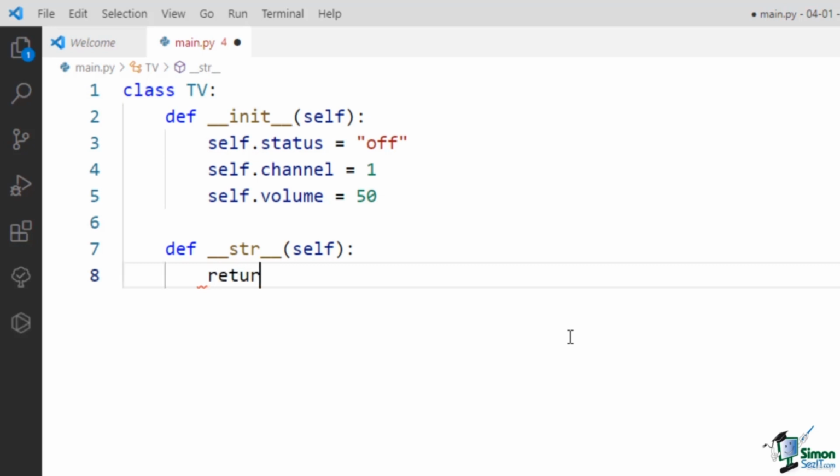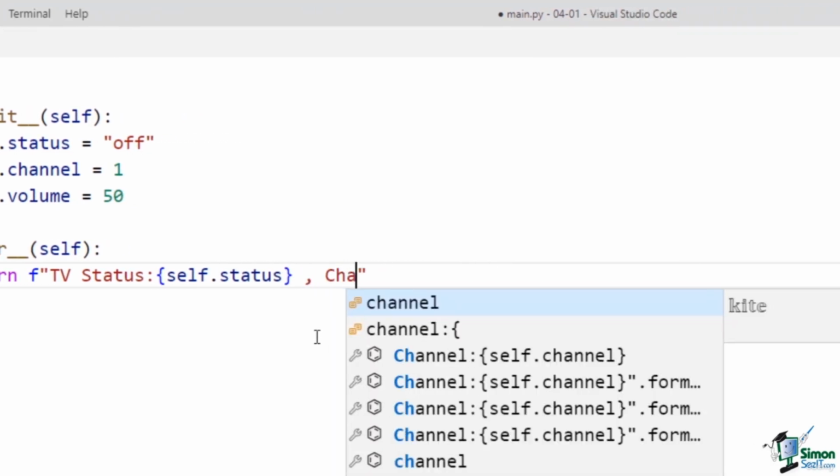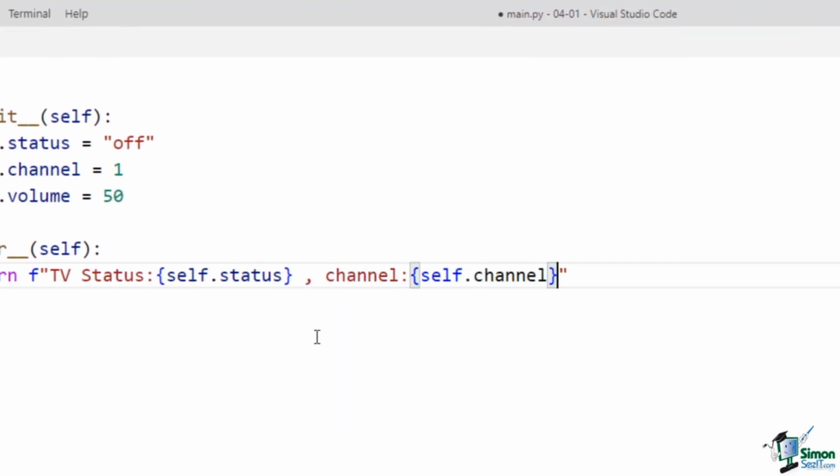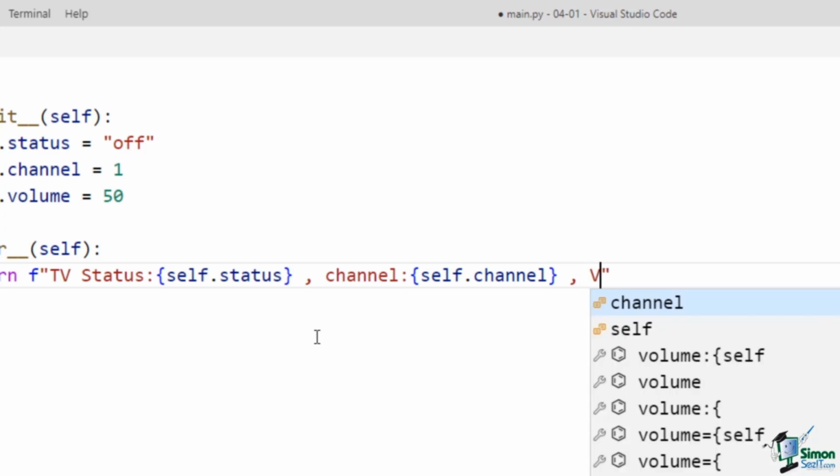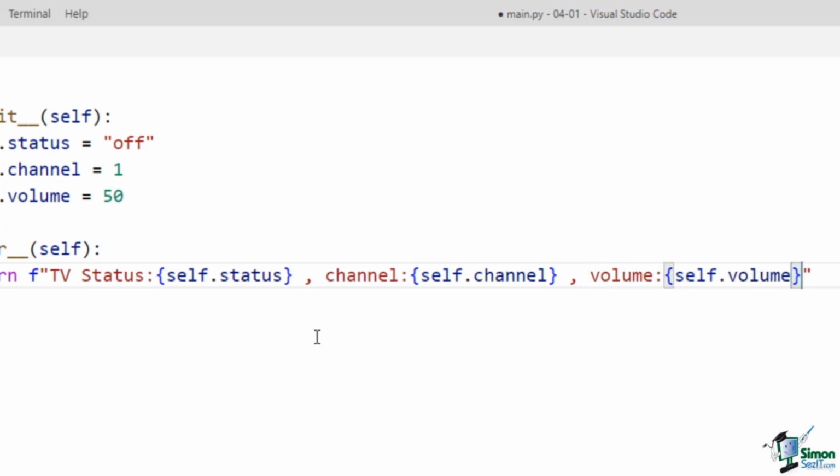And here I return a formatted string. Inside the string I say TV, which is the name of the class, and I list the attributes for the object. I mean status, and I put self.status in curly brackets, channel and self.channel, and finally volume and self.volume.